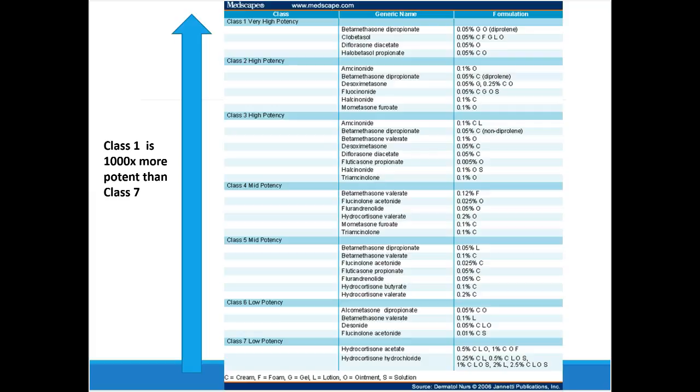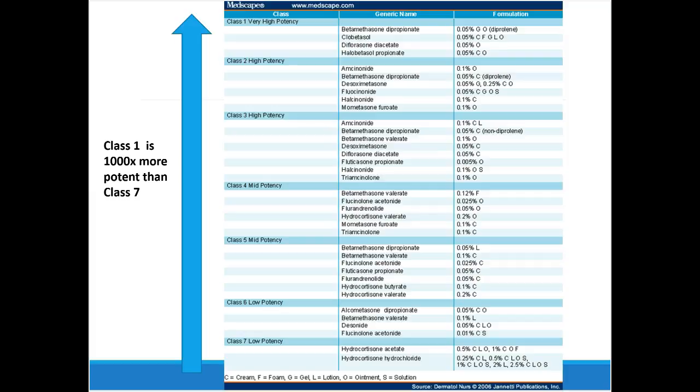All right, so this is a chart that I think does a pretty decent job showing the different steroids that are out there and the different potencies. I certainly don't want you to know all of these for the test. I'm basically going to give you a couple that I think are important to remember. I think it's always good to know the very high potency steroids. Why? Because these are ones people tend to go to right away for more severe skin conditions. It's kind of like a go big or go home strategy, especially if you're looking at an area of the skin that's pretty thick and doesn't have as high risk of systemic absorption.